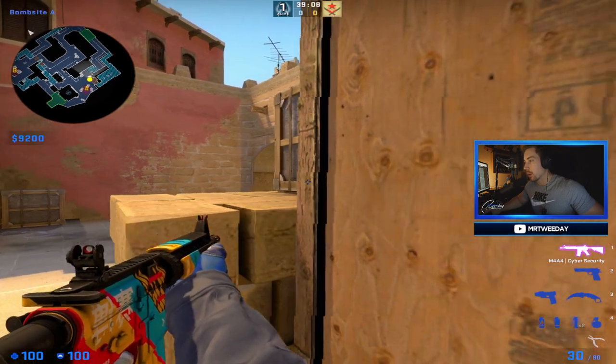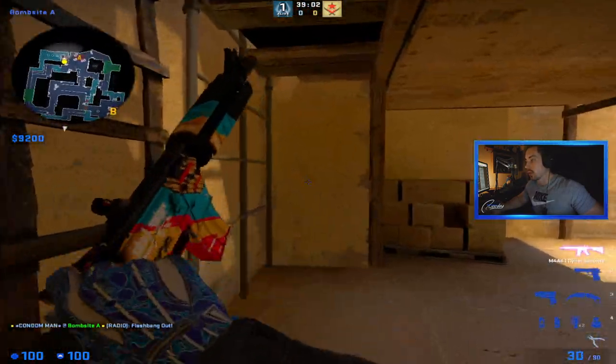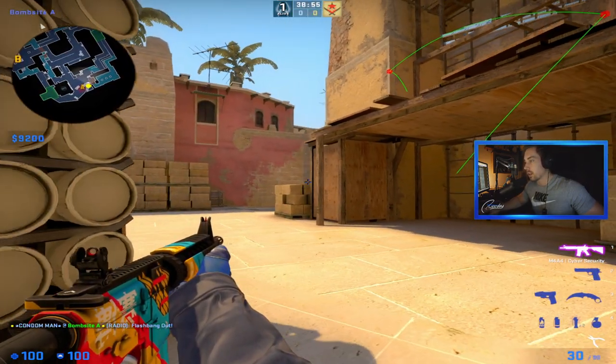You're sitting close ramp, maybe. You're holding them out. You can sit under shadow. You can flash out from here. Or like, you just peek, you just make noise, you don't make noise. It's all up to you. Just stay alive, try to stay alive as long as you can.